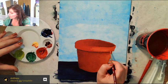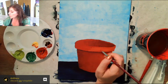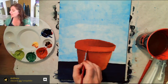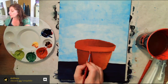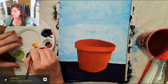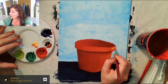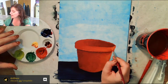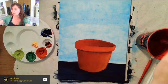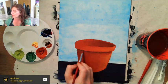Now, I was telling everyone that hopefully soon, it may even be next Tuesday, I'm going to be doing a stream on drawing cylinders. We're going to do a study of cylinders. I think it is next week. So keep that in mind. I'm going to put a little extra yellow here in the front. I'll actually be going into more detail of things like the shadows and the highlights of cylinders next Tuesday. I like to do my studies and teaching of different kinds of techniques in my drawing classes.